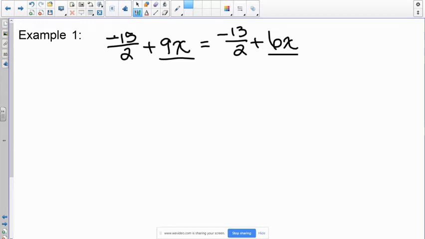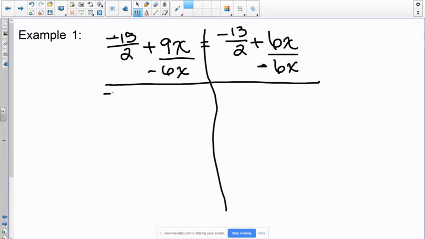So we have 9x and 6x, and it doesn't mathematically matter, but I always choose to pick on the little guy, or to get rid of the little guy. In this case, since the little guy is 6x, I'm going to subtract 6x to get rid of it on my right side. If I do it to one side, I do it to the other side. And if you like to make your line, go ahead and make the line down. And now I'm just going to solve. So I still have negative 15 halves plus, I'm going to do the math here: if I had 9x's and I'm going to subtract 6x's, I'm going to end up with 3x's. And now that is equivalent to negative 13 halves.